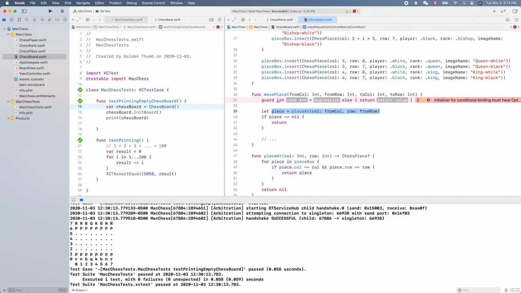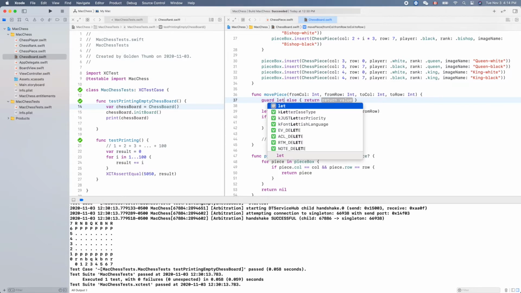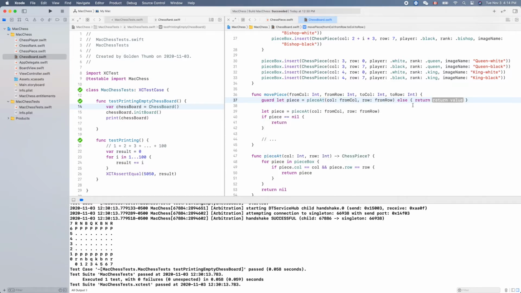So copy and remove, like that. So else return, we don't return any value, so we can just use that. If this is nil, it means there's no piece. For example, we are dragging using our mouse from an empty location on the board, so we simply return and do nothing.